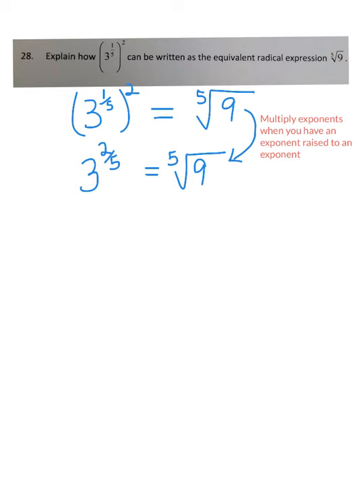Okay, so then let's look at what our next step will be. I want to make that look like a radical, and I know power over root. So basically, the denominator of my fraction here is the root, and the root is that number right there. And this is my power. So power over root, right? Okay, so let's just show that first. So then I'm going to take the 5th root, because the denominator is the root, of 3 to the power of 2.